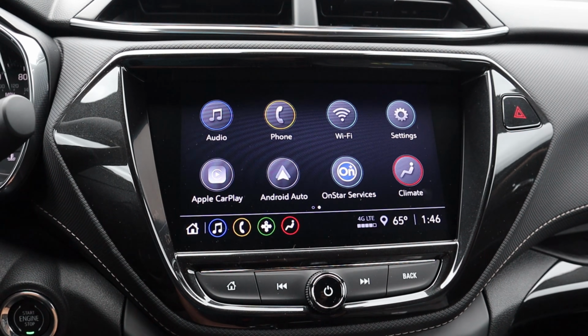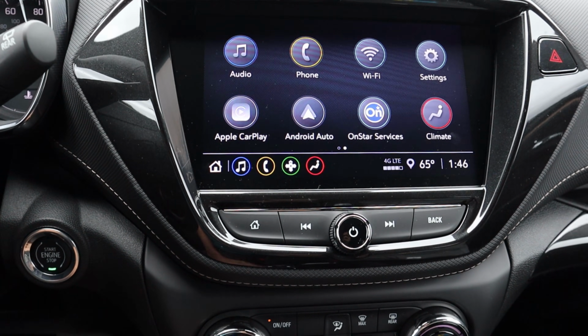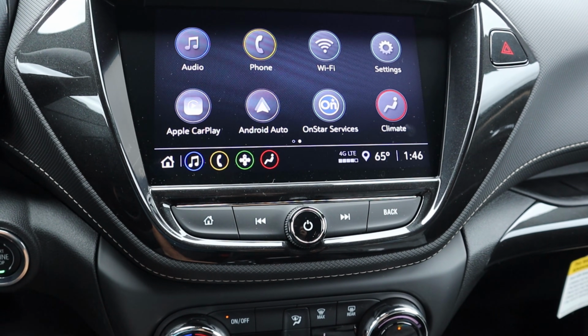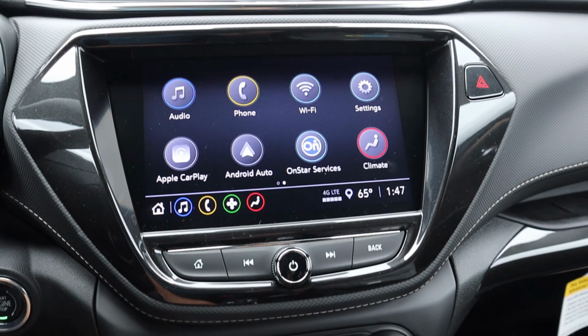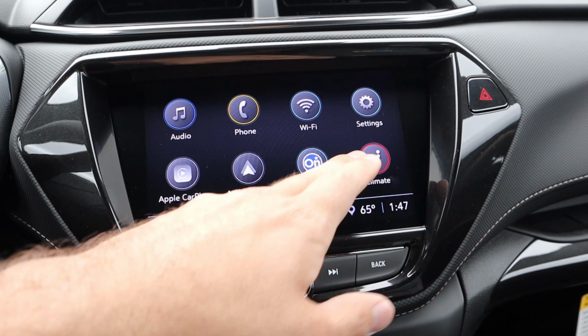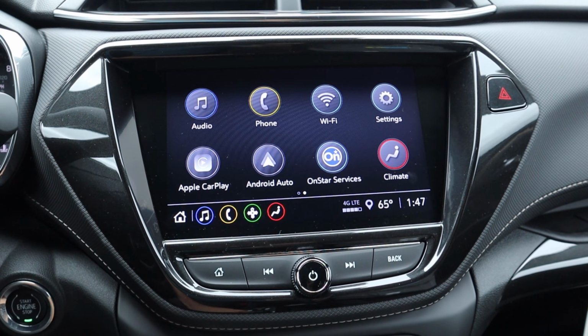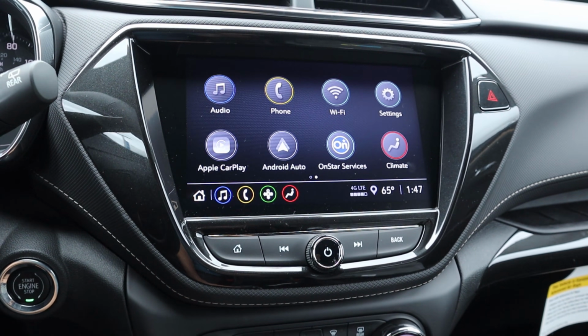Now it's the rest of the infotainment system. We have two home screen buttons right next to each other. This is like a GM thing to do. I don't know why, but you can see there the controls for the radio, for example. We even have a back button. That's pretty cool. Android Auto, Apple CarPlay, which is definitely a nice feature. I was scrolling as if there was something after that, but there obviously isn't. Anyways, that's the infotainment screen.